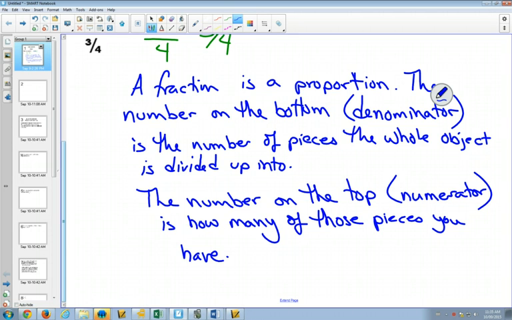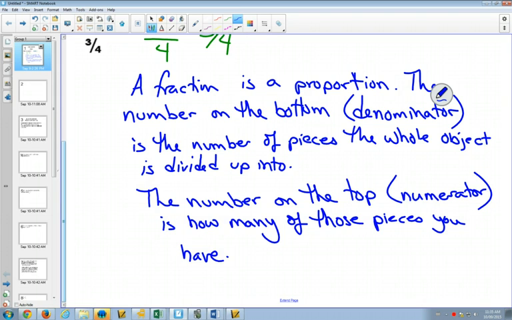So you can make a fraction of anything. If I would like to take this piece of paper, I could break it up into any amount of pieces that I wanted. I could fold it in half, and then I have two pieces. So when I want to talk about a fraction that's a half, this is 1/2 of this paper, more or less. That's because my original thing had two pieces, and I have only one of those two pieces. So that would be a fraction of 1/2.